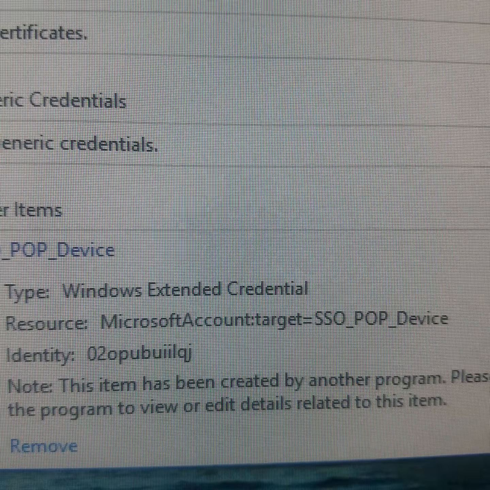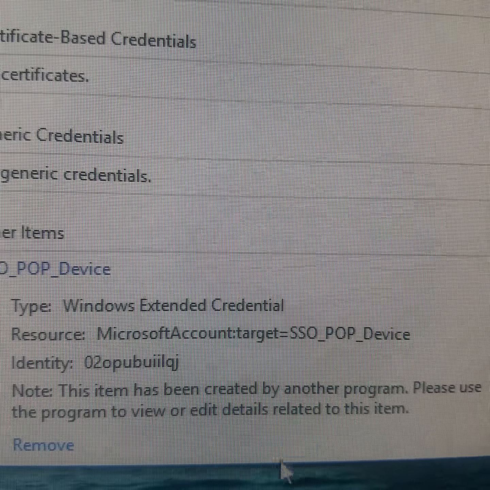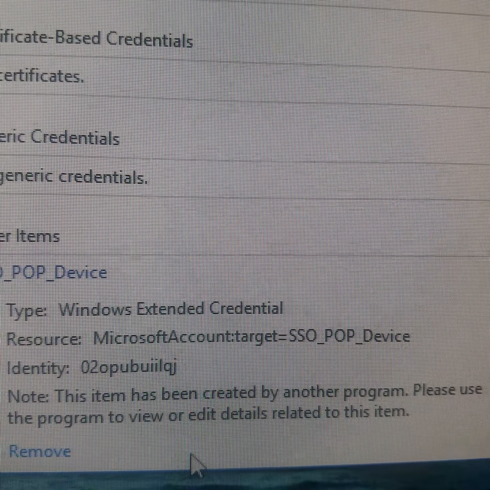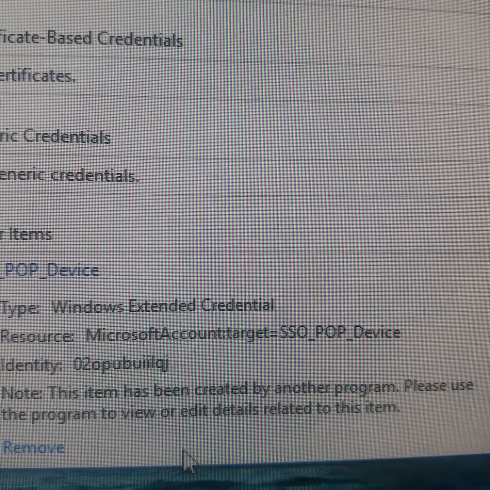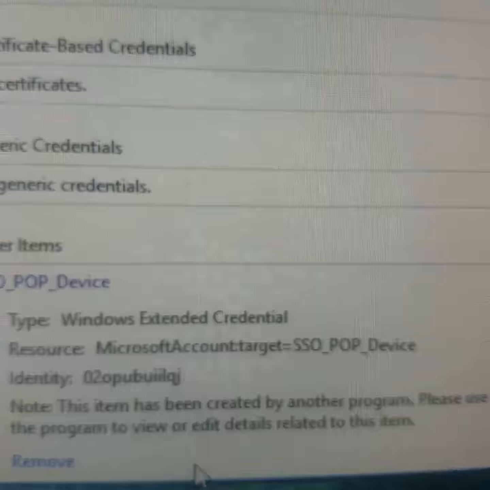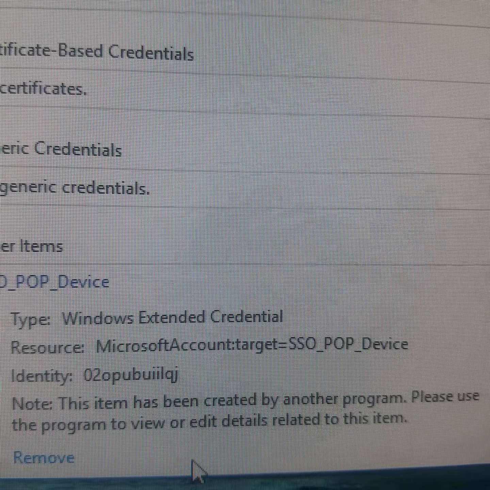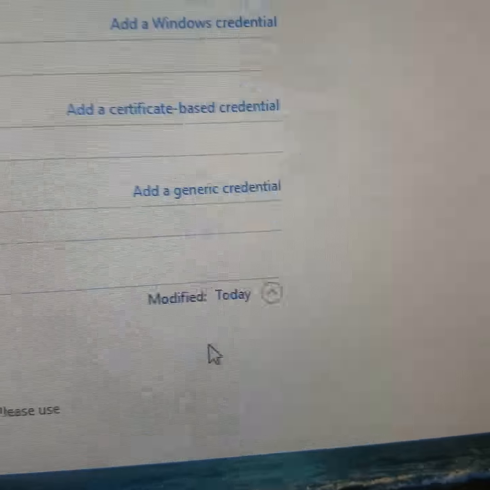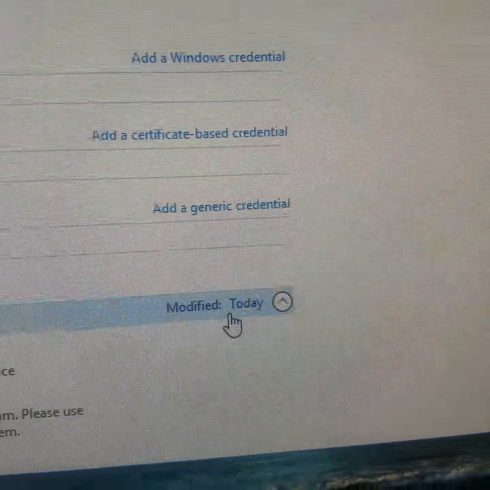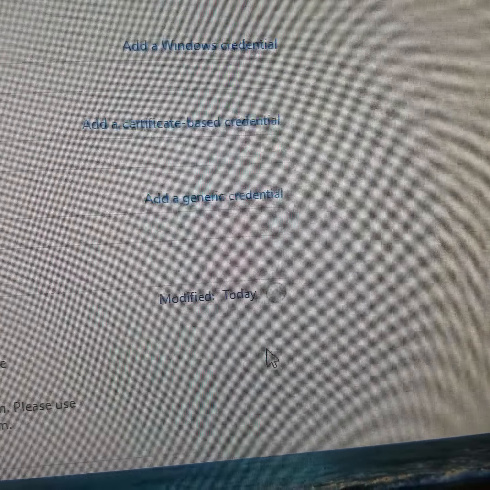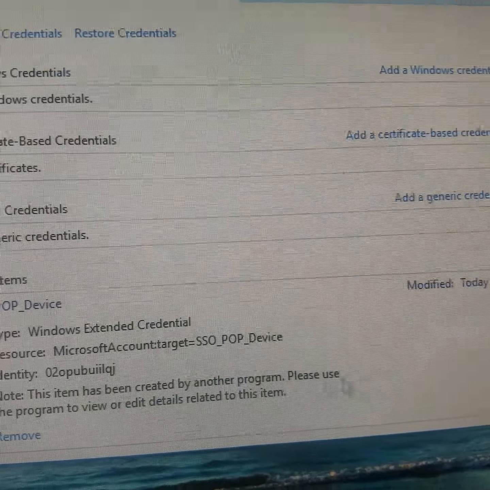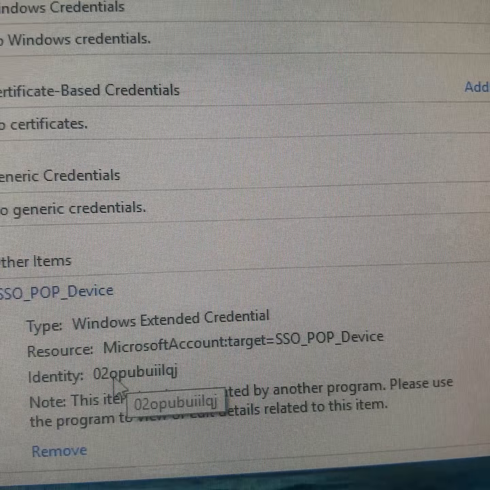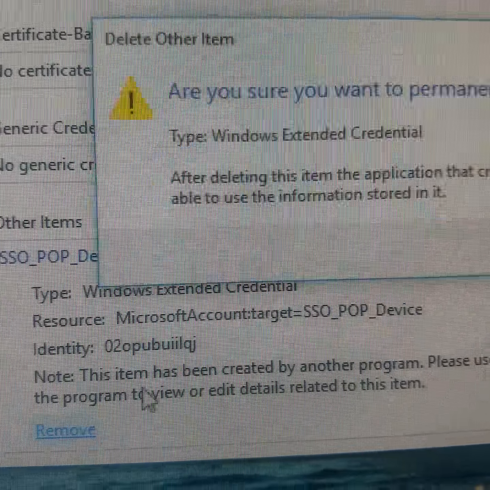Identity is, I don't know who this thing is, but it says, note, this item has been created by another program. Please use the program to view or edit details related to this item. It said it was modified today. Let me see if it'll give me a date, because today is Monday, December the 4th. It's 6:17 p.m. I gotta remove you.